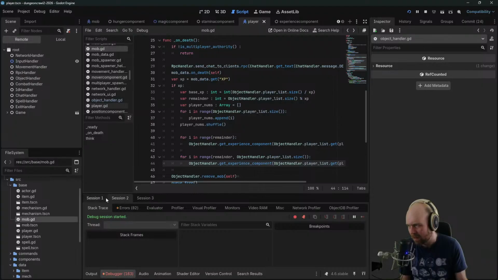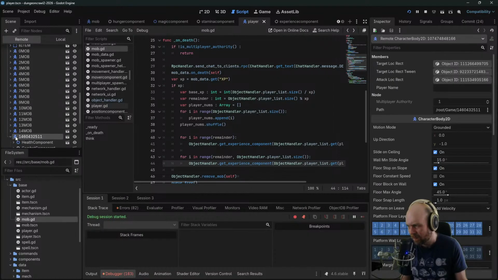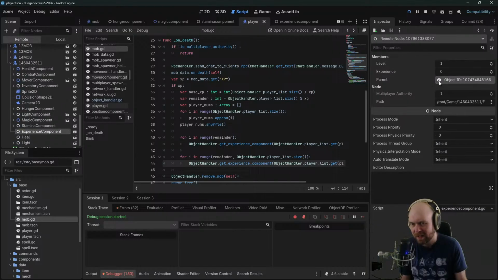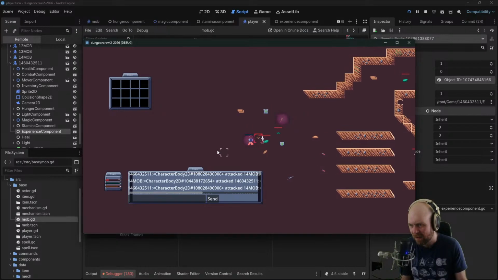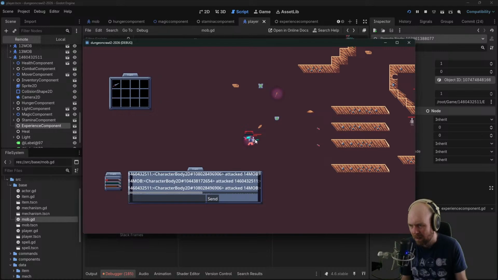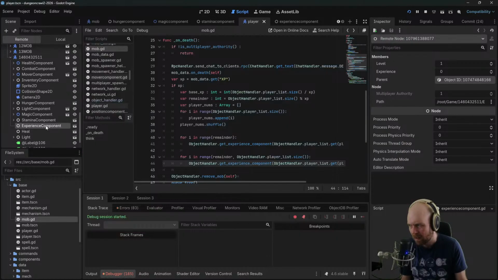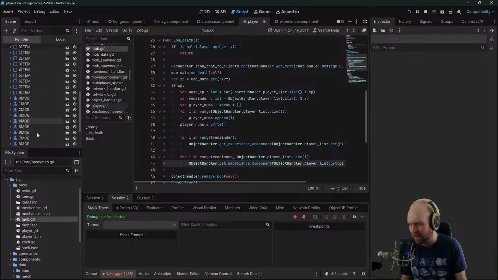Okay, real quick, let's see if we can find it. Oh, I didn't add a synchronizer, so we won't see this on the client, but we will see this on the server. This is probably the client, so this is the server.